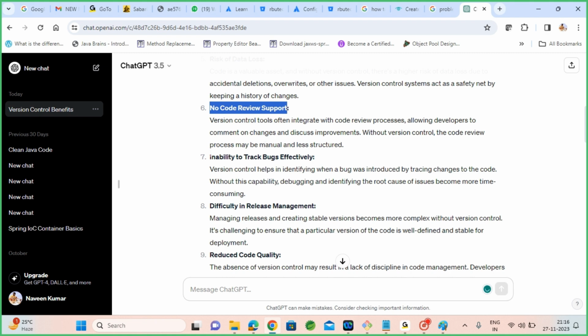And tracking: inability of tracking bugs generally. If you want to track, during version control commits, after your changes you can use your task ID or bug ID to commit your code, so that we can easily identify that so and so bug fix was committed into which branch, or what its pull request is. Generally we use Jira numbers during commits, right?